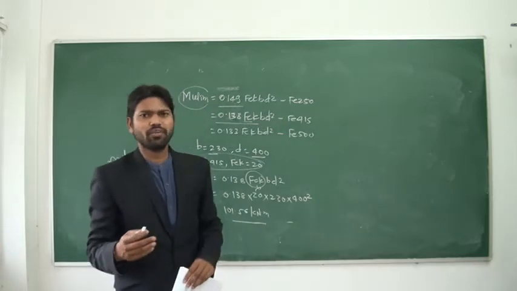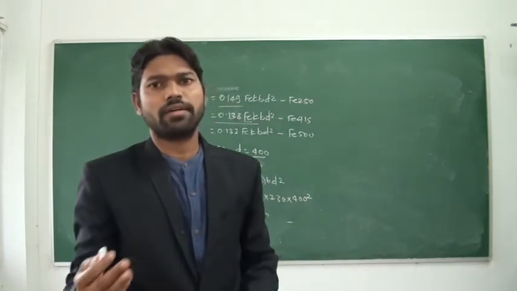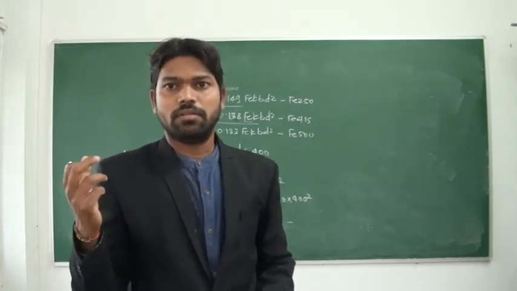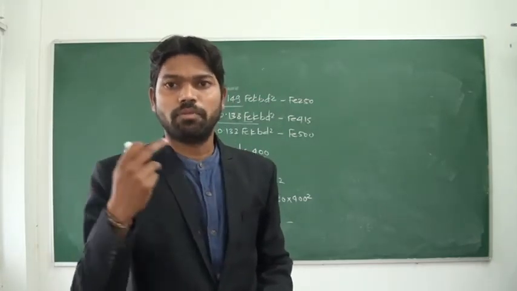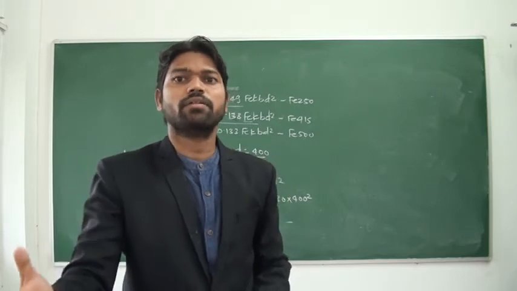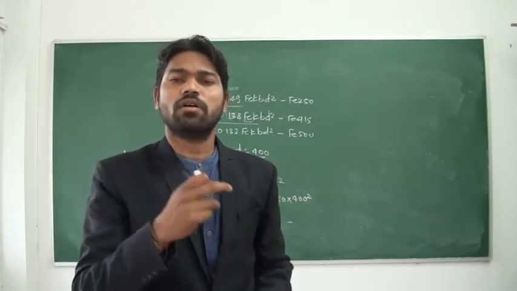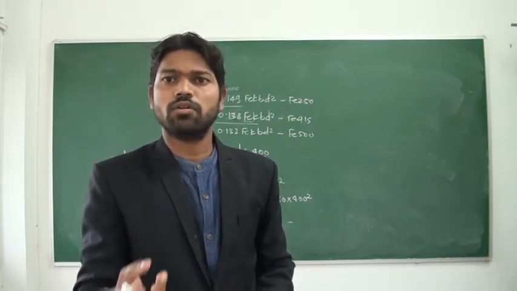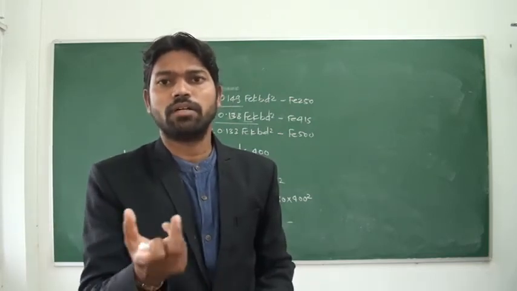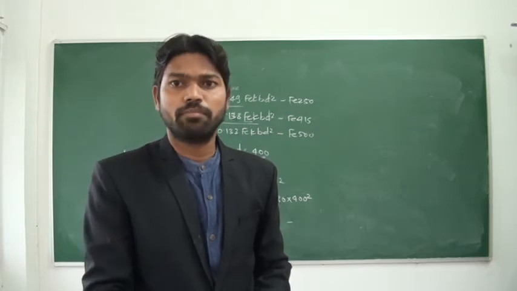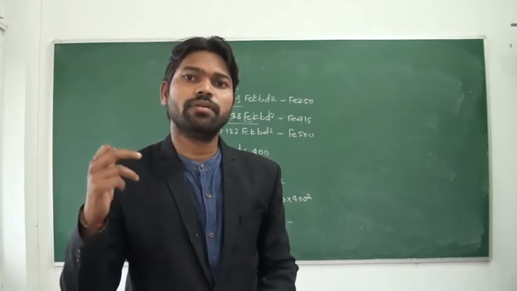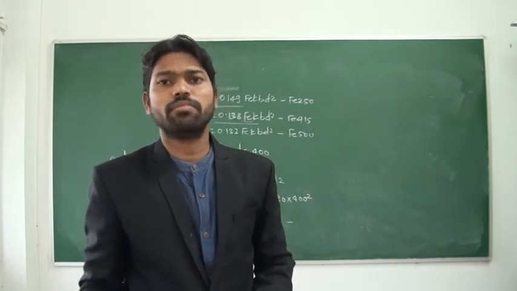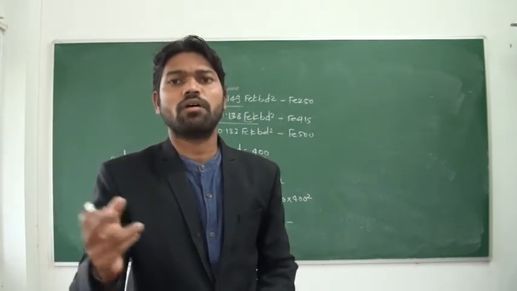Generally the width of beam you can change, but only in some exceptional cases. Otherwise the width of beam remains common for all the beams of one particular building. Suppose I am taking one building, generally all beams of a building carry the same width, 230 mm. Suppose you have taken 230 mm as the width of beam, so this 230 mm width will be the same for all beams. If you are taking 300 mm as the width of beam, so the 300 mm will be the same for all beams.